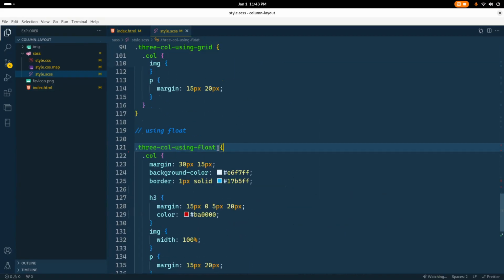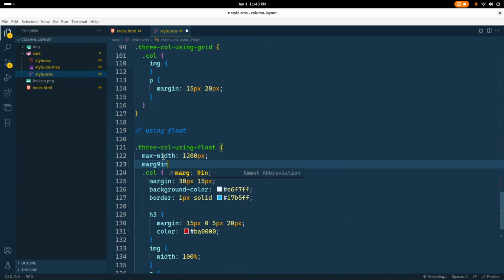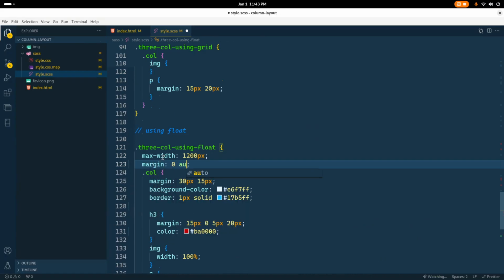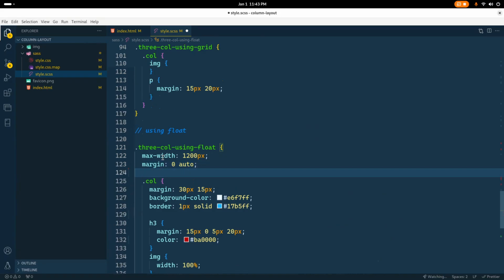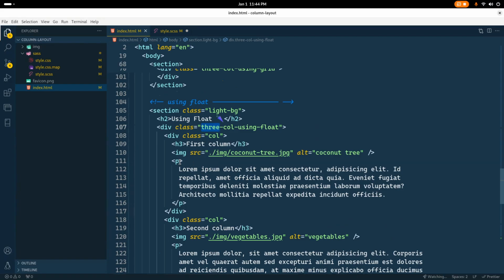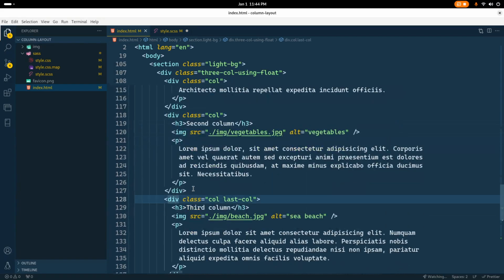Here is the float, max width 1200 pixel, margin 0 auto. So that's it for it. And I have this column, this is the class I have for every inner div. For example, this one, and this one.